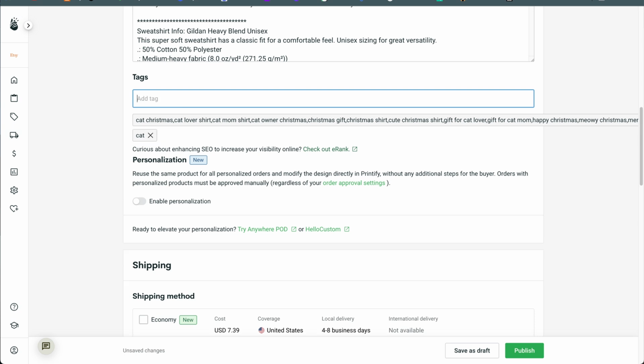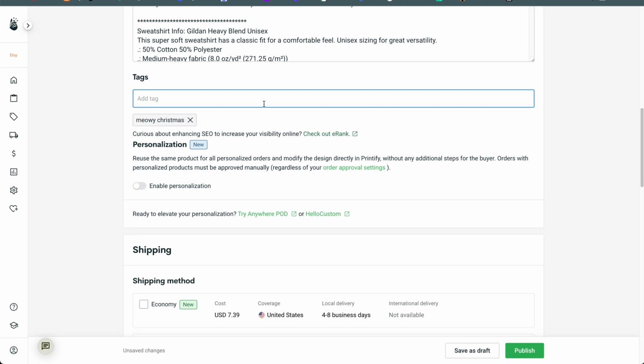If I just add another tag, you'll see here's the next tag. It's going to let me add 13 tags, including this one super long run-on one, which now I have to remove and redo. So it is not smart enough currently to tell you or prevent you from adding a tag that's over 20 characters long. So if you don't know whether your tags are 20 characters long or not, I would still do this on the Etsy side of things, because Printify is going to let you add a tag that's too long, unfortunately.